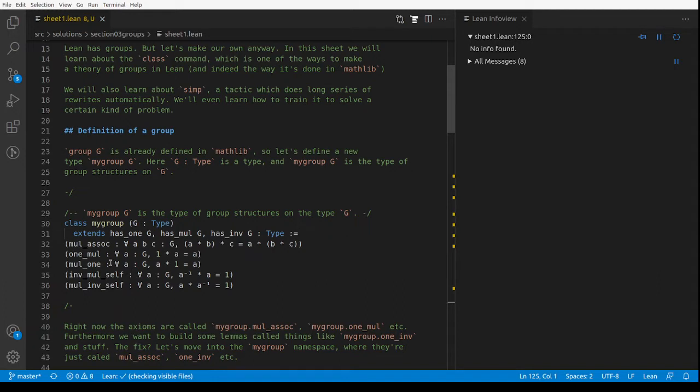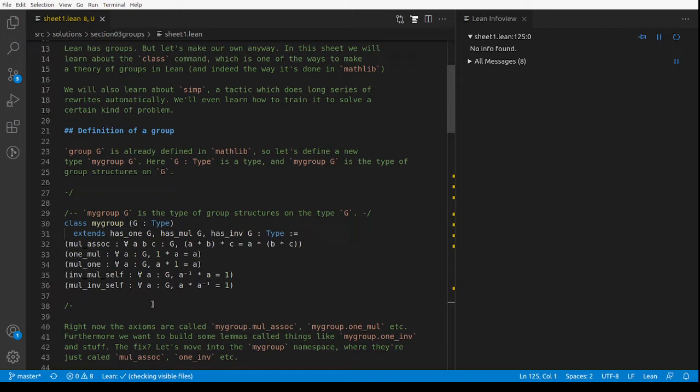And the idea is that to make groups in Lean, a group in Lean is two pieces of information. Firstly, it's the underlying type. So we've got G, a type kicking around here. And then we're going to make a new type called my group G, which is going to be the type of group structures on the type G. So G is just some bare set, if you like, if you think set theoretically.